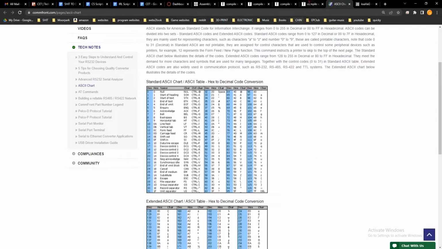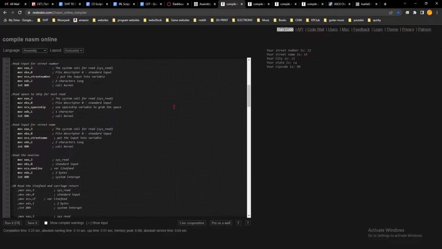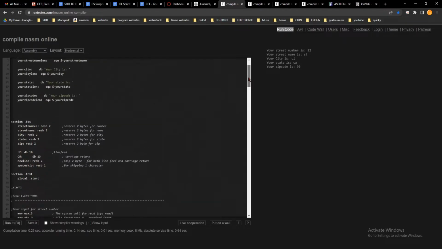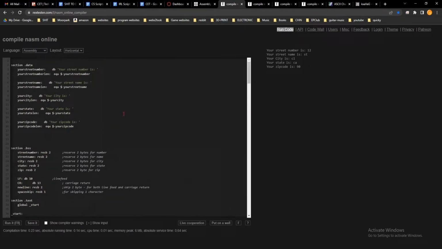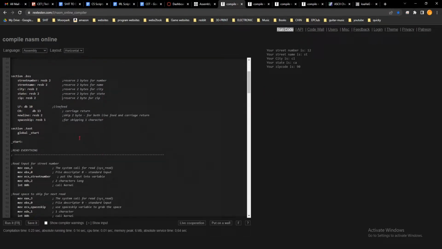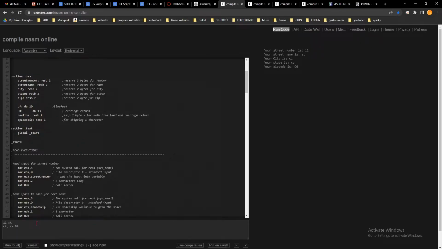Okay, so to go to an example now, here are the 2 ways you can handle it. Just 2 different examples. You can either have a variable here which can read in those 2 bytes, so it'll take in the 10 and then it'll take in the 13 if you set it up correctly. Here's the input.